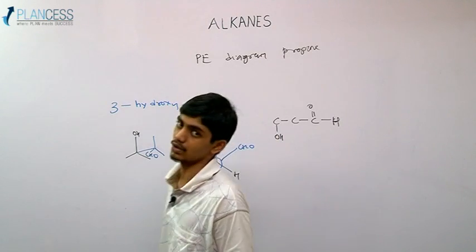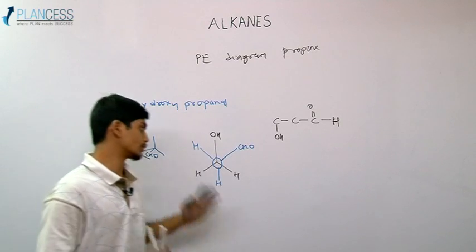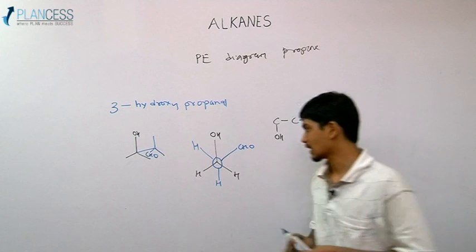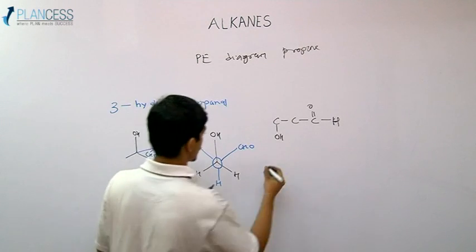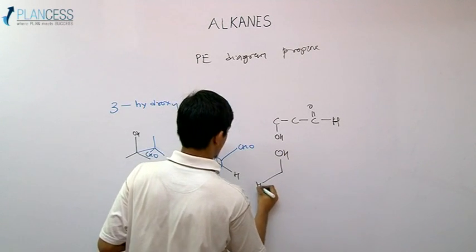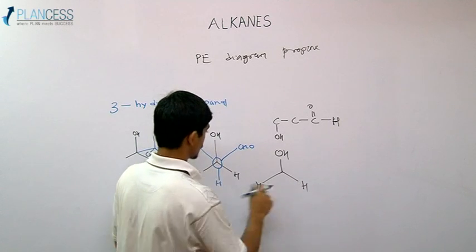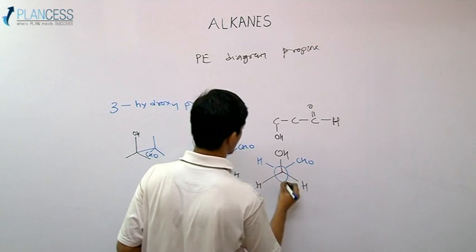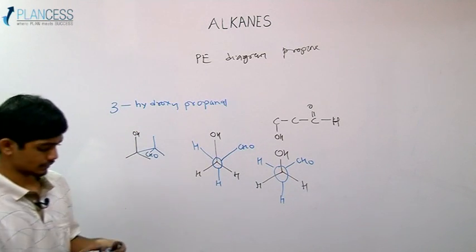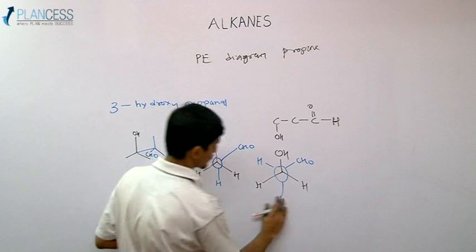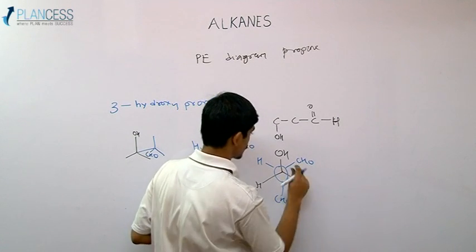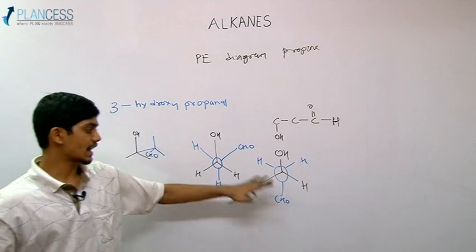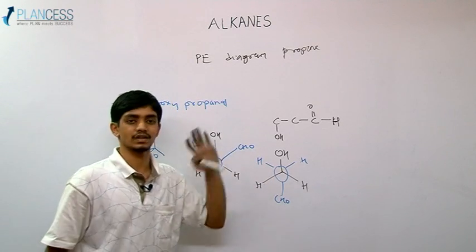Next, we need to remove the van der Waals strains also. So, in order to do that, we keep the CHO over here and draw a structure something like, if I draw the black ones, hydrogen, hydrogen, then we have CHO, hydrogen and another hydrogen. Now, tell me, oh, I have not changed the structure. CHO, hydrogen, hydrogen and yeah. Now, this is the anti-configuration and here the van der Waals strain is the least.